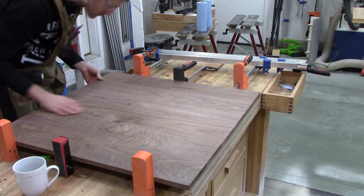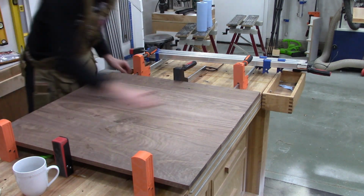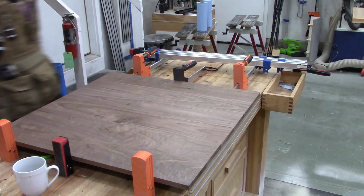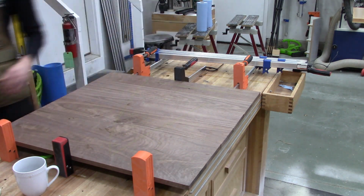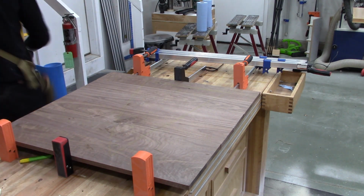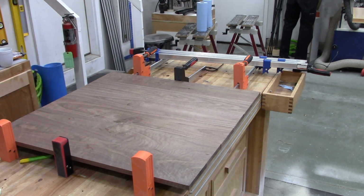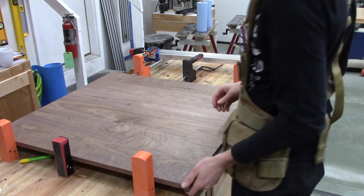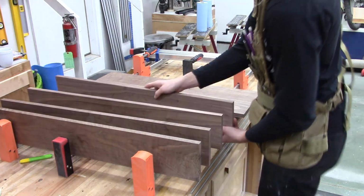All right, getting all set up. One thing I do is like to check square. Sometimes these can get a little skewed on you, and I only have about an inch of extra material in both directions, so I don't want it to be too far off. Or I have to trim off a lot of material to make it square, and then it's undersized. So grabbing some extra clamps, and now getting ready to glue up.